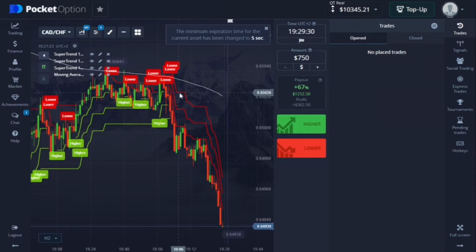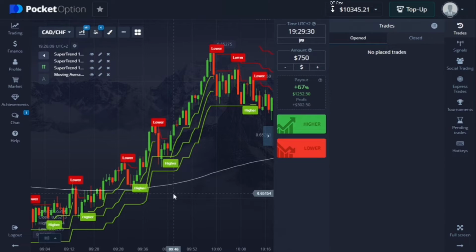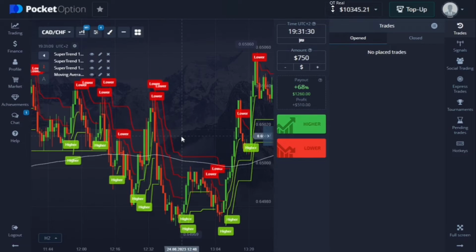So to use the 200-day moving average to our advantage, when the price is below the 200-day moving average, we only open sell positions. When the price is trading above the 200-day moving average, we only take buy positions. And when the market is consolidating, you see the price bouncing up and down off the 200 EMA like in this example we have over here, you don't want to be opening any trades at all. You'd rather want to wait for a firm uptrend or downtrend before making any trading decisions. This sort of discipline is very important, especially when it comes to this strategy.